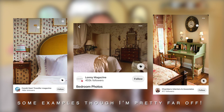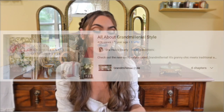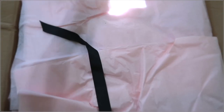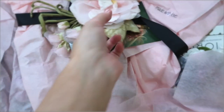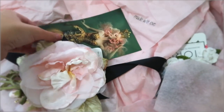I had no idea what grand millennial was, but I ended up picking out a lot of darker woods, gold accents — I like vintage florals and mixing patterns. So now I watched a video and I'm gonna try to incorporate other parts of that style to bring the room together. I got an enchanted hanger — I'm so excited. I love faux couture flowers, I wear them in my hair a lot.